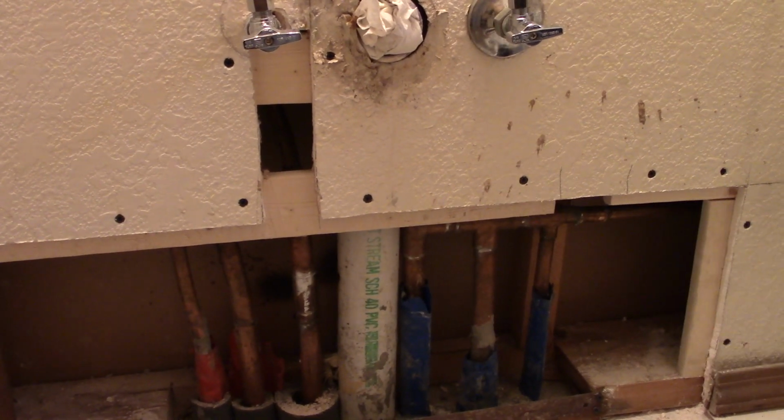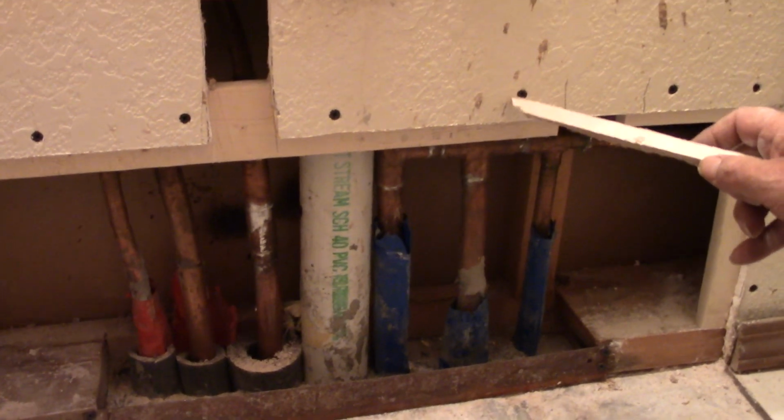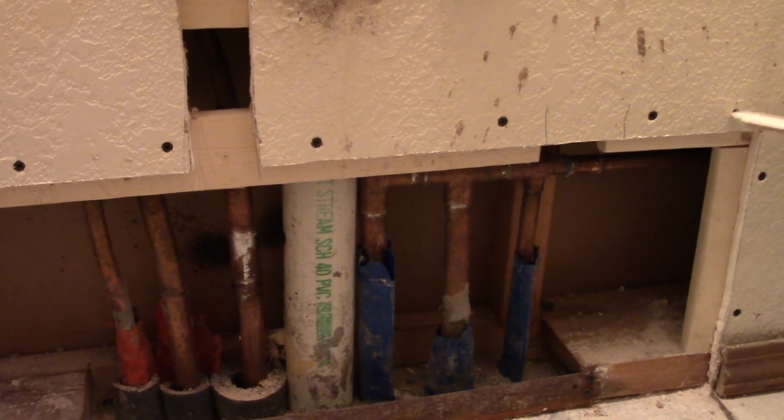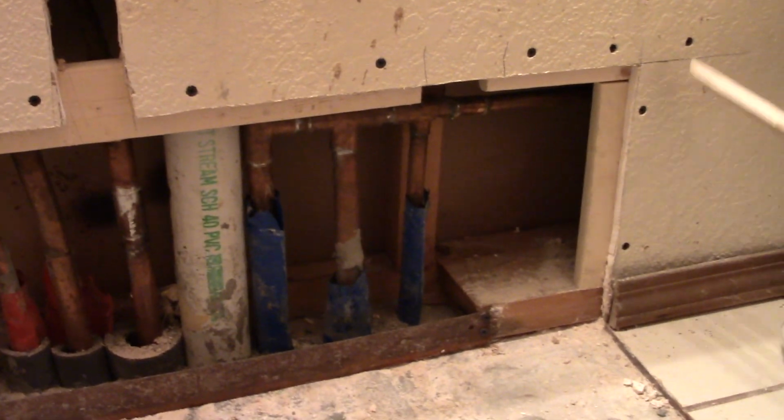So the screws will grab better than the nails? Yeah, and I kind of buried the screws some, countersink them, so when I put the plaster in, it'll cover it. So these screw heads are kind of buried.